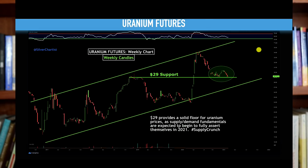Turning to uranium here, a lot of silver people aren't too familiar with uranium. I always like to tell silver investors, hey, take a look at uranium. And I tell uranium investors, hey, take a look at silver, because the two markets really have a lot in common. They're both sitting just around $30 spot price. The intermediate term target on both is roughly $50. They're both really small markets, and when institutional investors try to pile in, there's just not many places for them to go. And both of these markets are really ripe for some really large gains in the months and years ahead. So I like to track uranium very closely.